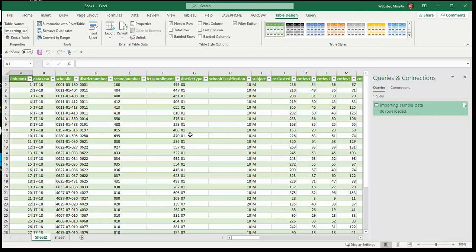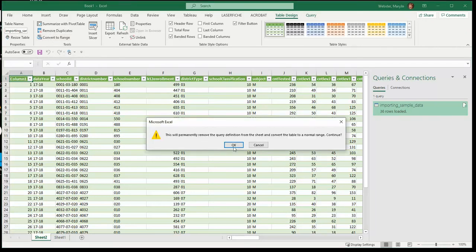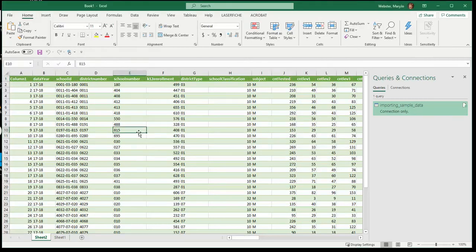I don't like working in here because this is not how I learned, so I'll quickly show you how to get rid of this if you want. Up here in the Table Design tab, which should be open when you first get in here, you can say Convert to Range, and this is going to get rid of that table structure and make it more a regular file like we're used to.